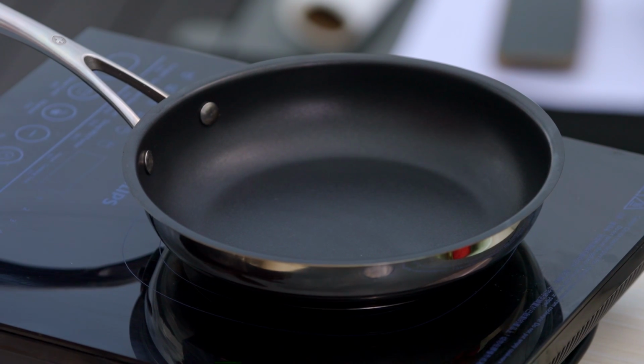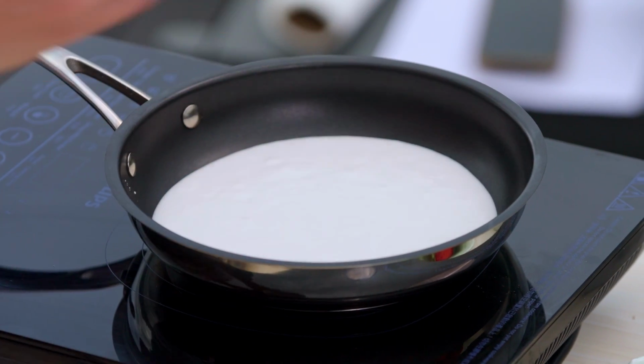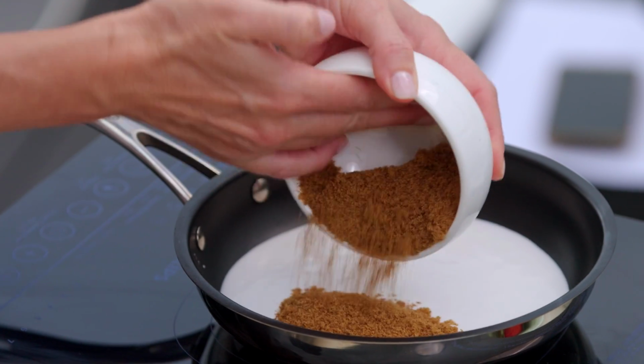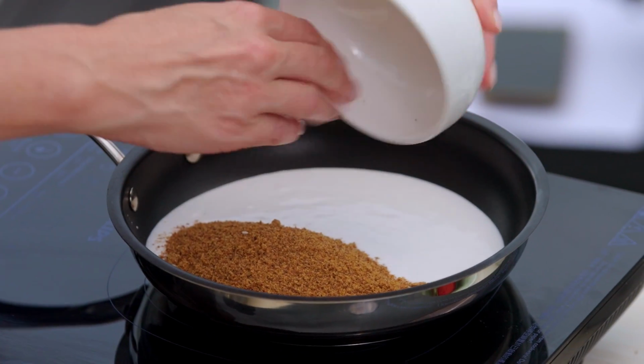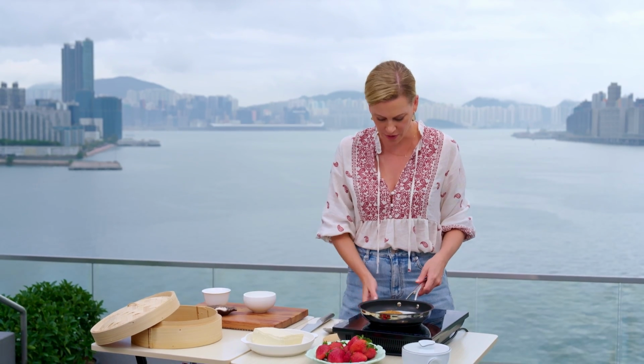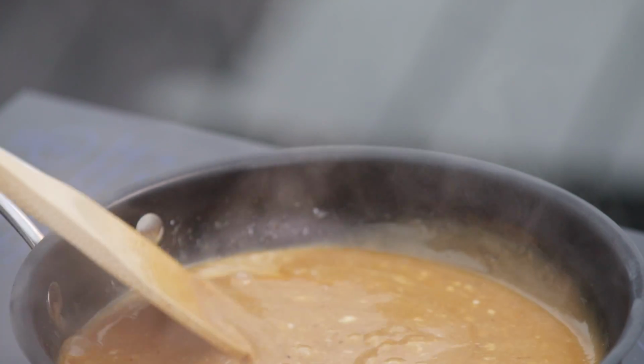So in a pan, I'll add my coconut milk. You'll need about 1 cup of coconut milk. And to that, I'm going to add some coconut sugar. That's about 3/4 cup of sugar. And that's all you need to make a caramel sauce that's dairy-free. So I'm going to turn the heat on, allow that to come to the boil, keep an eye on it. You just want it to become thick and glossy.